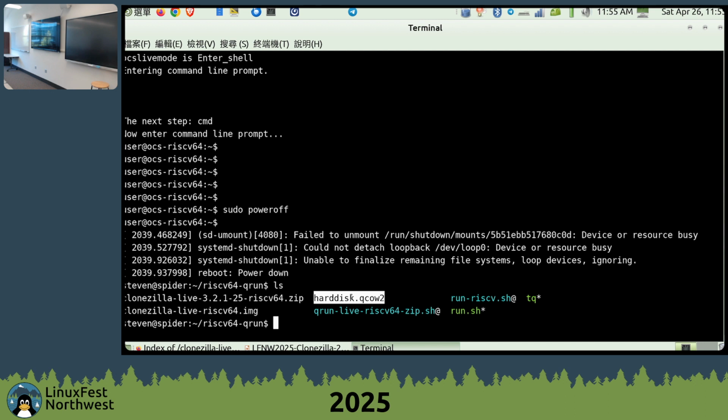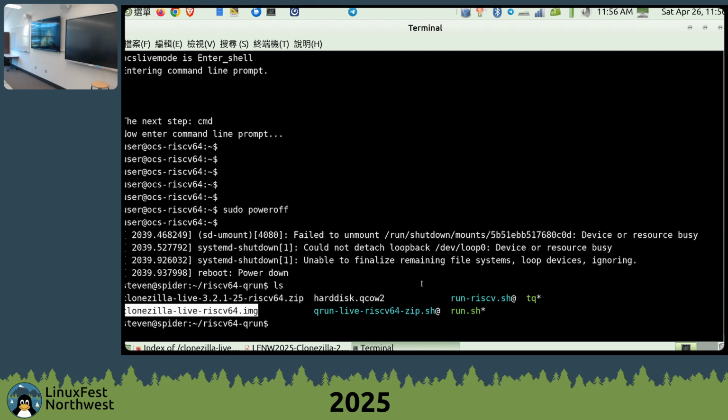As I mentioned, we first convert the zip file. The zip file or ISO file is for the CD or USB drive. But for QEMU, it will be easier. We just switch to the raw image file for a disk. So that's a command I just mentioned in the slides to convert this one.